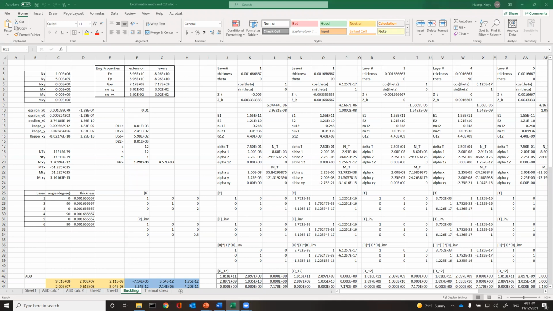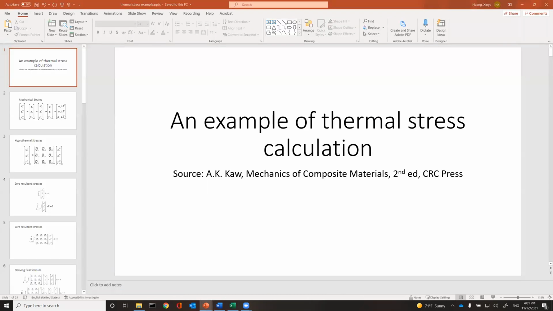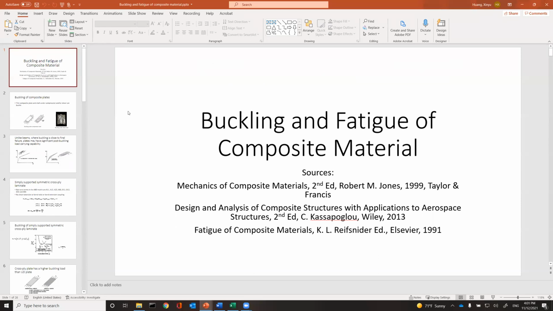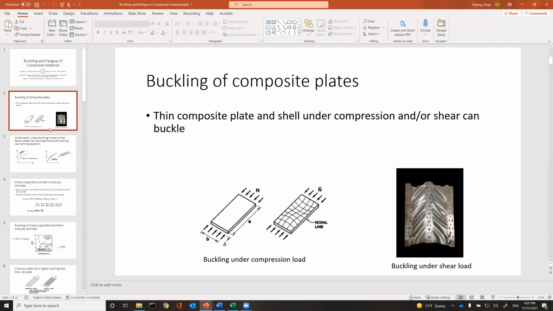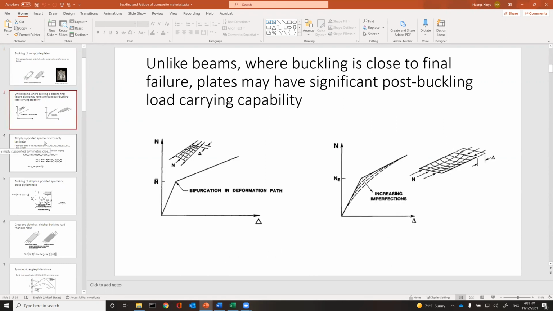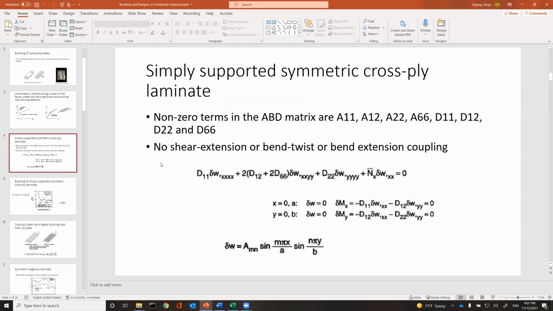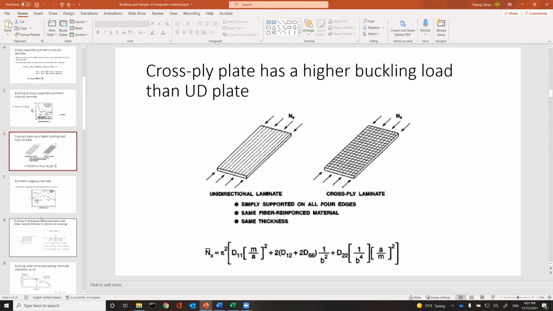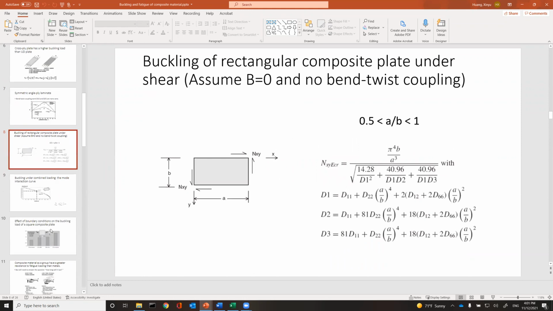All right, so last lecture we talked about some pretty basic concepts and equations for buckling and fatigue. It turns out that the buckling resistance of a plate has a lot to do with the D matrix of the plate. If you look at the equation, there are a few analytical models. You can calculate the buckling load of a composite plate in closed-form solutions. So we looked at a few of those at specific boundary conditions, like the simply supported cross-ply solution and the symmetric angle ply under shear.